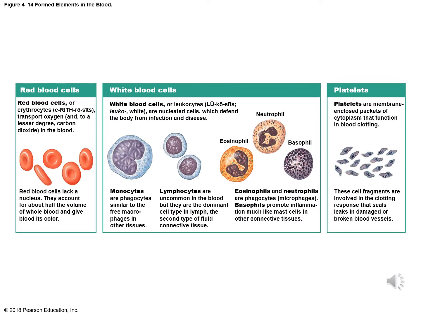In fluid connective tissues, the matrix is a fluid with suspended proteins. There are two different types of fluid connective tissue: blood, which most people don't think of as a tissue, but it's made up of cells with similar functions. Your blood is made up of the plasma, which is the fluid of the matrix, and formed elements such as the erythrocytes, which are your red blood cells, your leukocytes, which are your white blood cells, and your platelets. Those are also called thrombocytes, that are involved with blood clotting.